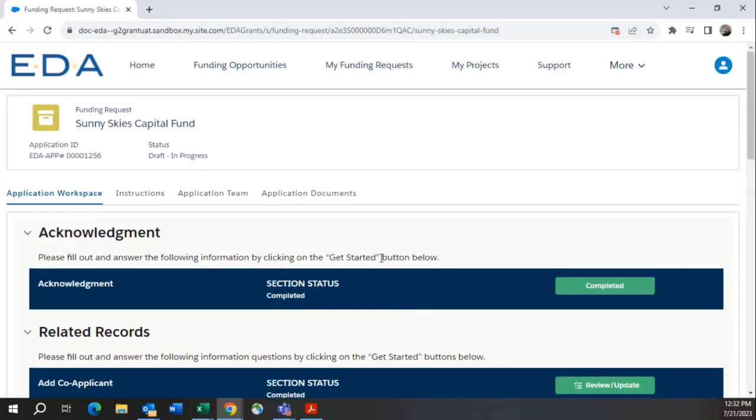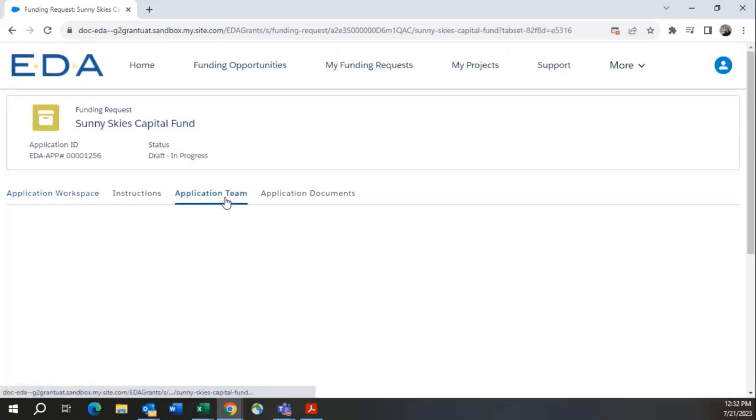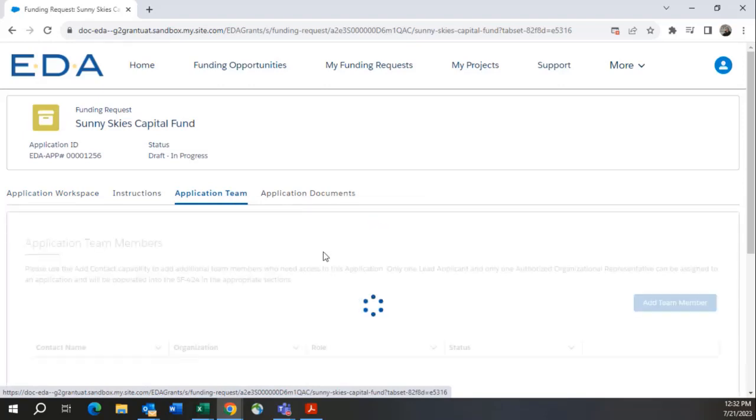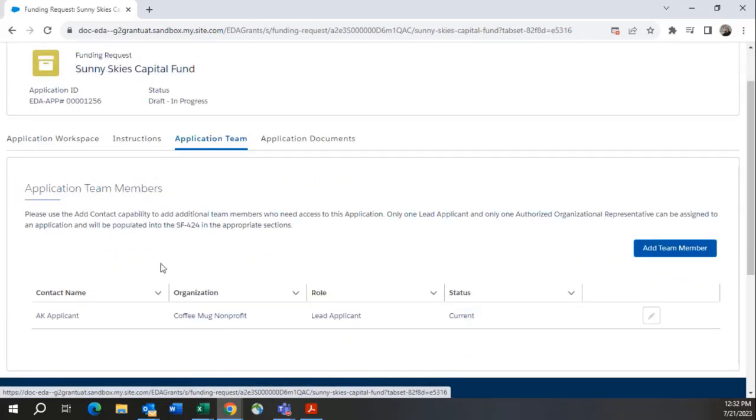So only somebody with an authorized representative setting within Edge can submit the organization. So I'm going to click here. I see this is my name. And I see that my role in the system is lead applicant. I can't edit this and make myself the authorized rep.